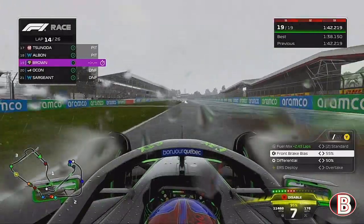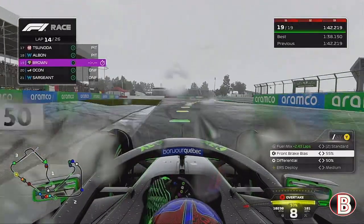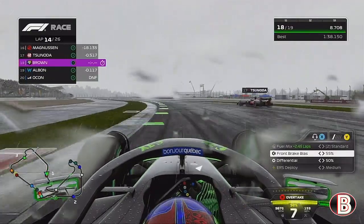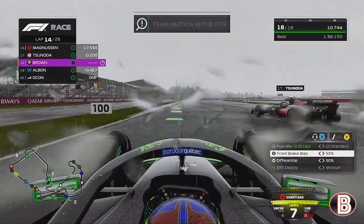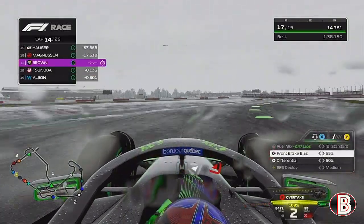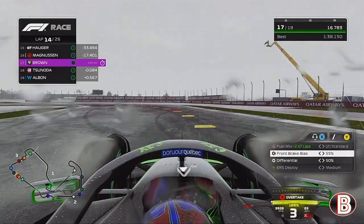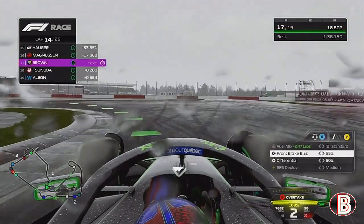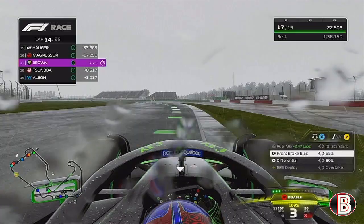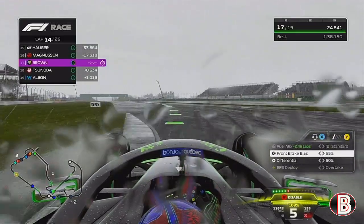Now, 2 laps later, the gap's 22 seconds. And look at that, there's a car. It's Yuki Tsunoda. We made contact with him round the outside because it's time for the stops, for their one and only stop, and we've overtaken someone in this Grand Prix since the very first lap.